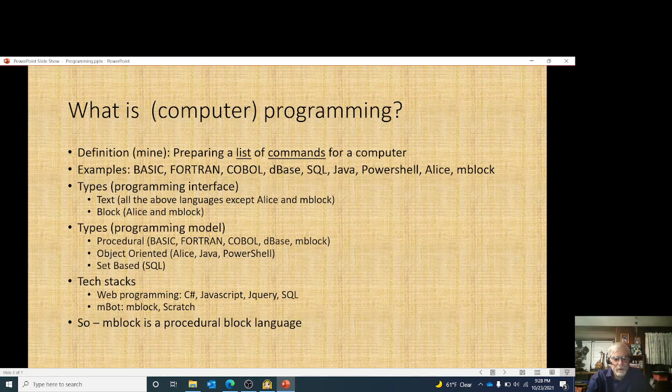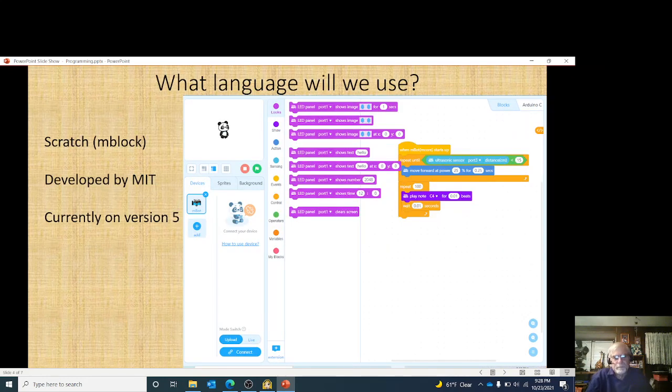Now, we keep saying mBlock and Scratch. mBlock is based on the Scratch language. So if somebody asks, you're programming in mBlock, and it is a procedural block language. The language we'll use, you'll hear us say mBlock and you'll hear us say Scratch. Scratch was developed by MIT, and we're currently on version 5.